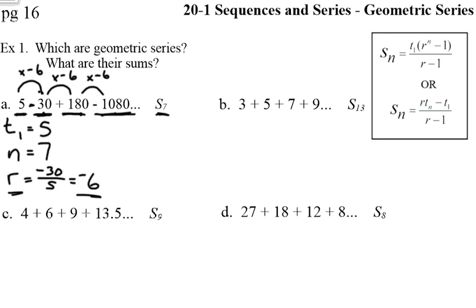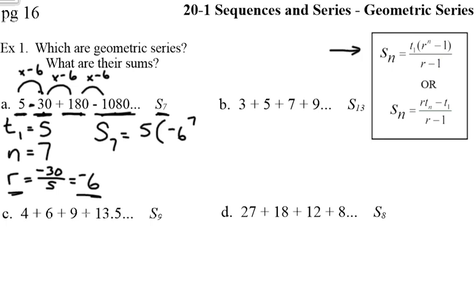In this case, yes, we have a geometric series, so we want the sum of it. Well, we have two formulas. When I look at the two formulas, remember we just talked about the fact that the second formula requires that we know the T of n term. In this case, we don't know what T7 is, so I need to focus on the first equation. The sum of the first 7 terms is going to be term 1, 5, times the R value, which is negative 6, exponent n, which is 7. But stop here and be careful.